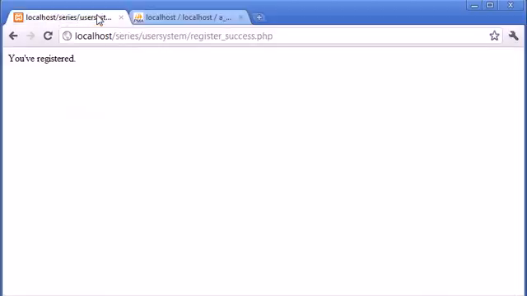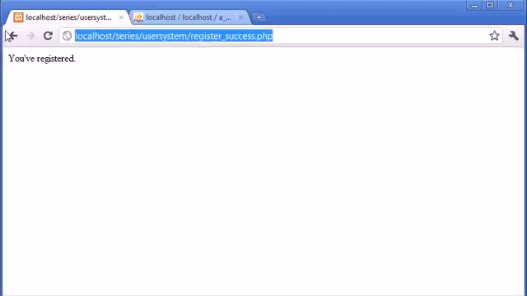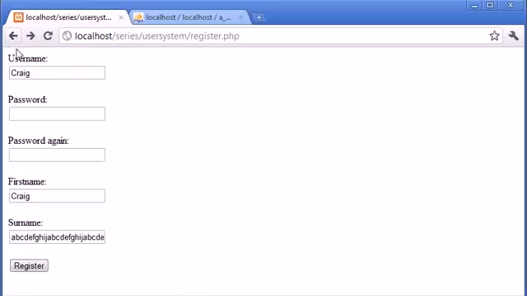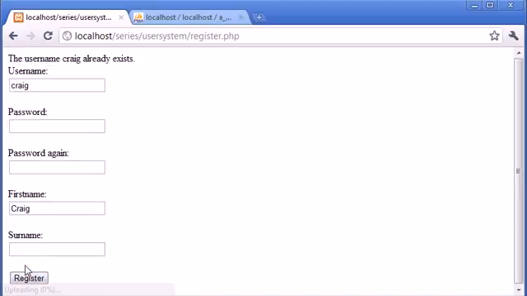So let's go back to the register page and register a user with a small c, and Craig, and we'll just put, say, Malcolm. Okay, so now let's click register.